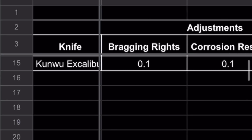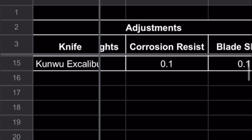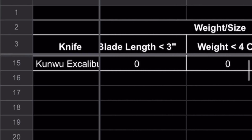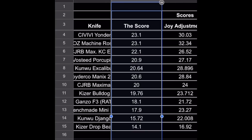And now we're getting into the joy factors. It gets a 10% bump for material quality, another 10% for bragging rights, being a desirable knife at this point in time. It's definitely corrosion resistant between the material selection and coatings, and the blade shape is beautiful. So it should get a pretty good bump in the joy factor department, but the retail price is horrendous. I think it's overpriced by $200. And please don't try to tell me that these little titanium details are worth that kind of money.